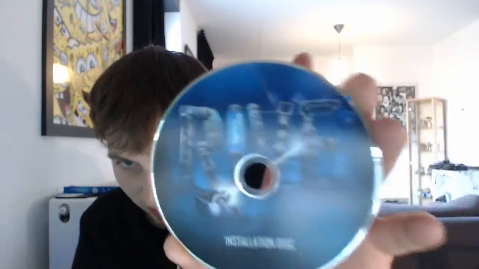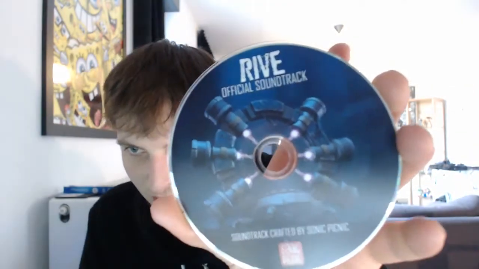So this is the installation disc. So you don't have to use Steam or whatever. You do get a Steam code, by the way, but you don't have to use it if you don't want to. And then we have the official soundtrack. So that's everything in the box, guys. Let's go to some gameplay right now.